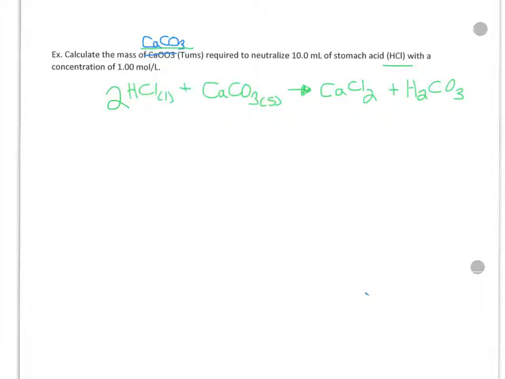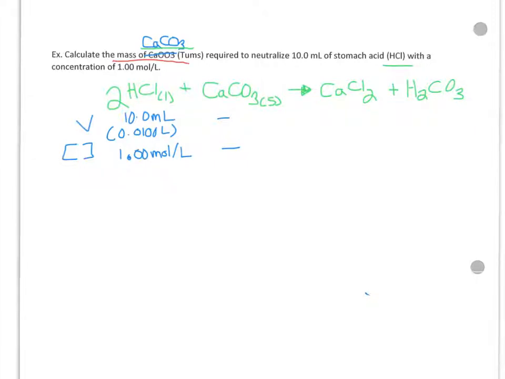You know by now your next step is to get out your givens, so you're going to get a volume and a concentration for anything that you have readily available to you. So once we pulled out our givens from our word problem, we note that we have the volume of acid and the concentration of acid. And this time I have converted my volume to liters, and there's a reason for that. We do not have any concentration information for calcium carbonate, and we don't have a volume because Tums is a solid. I want you to pay attention to up here that we're looking for the mass of calcium carbonate.